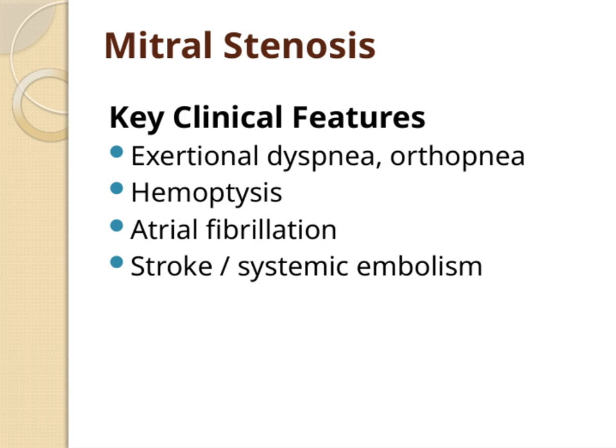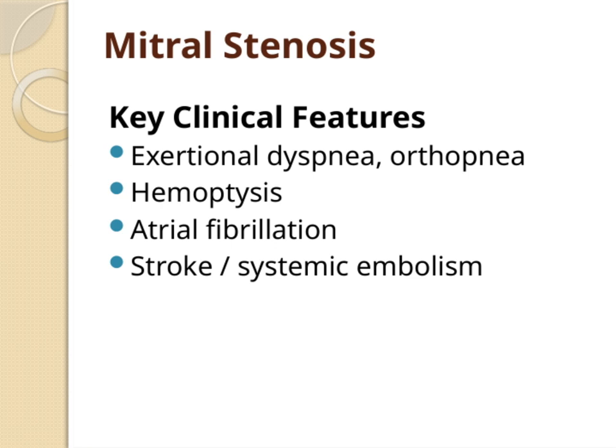First, patients often experience exertional dyspnea and orthopnea, which means they have difficulty breathing during physical activity or when lying down. These symptoms are indicative of underlying cardiac or pulmonary issues that worsen with exertion or body position. Hemoptysis, or coughing up blood, can also occur and signals that there might be bleeding within the lungs or pulmonary vasculature, often due to increased pressure or damage.